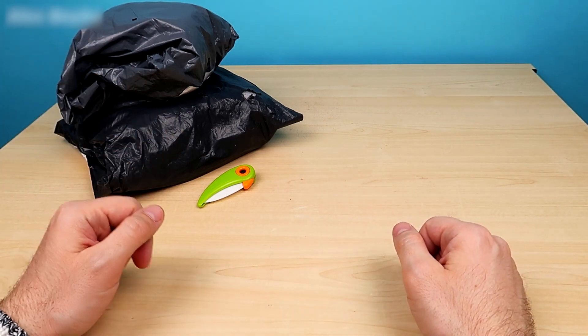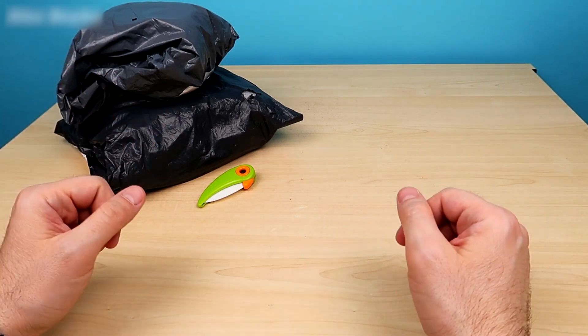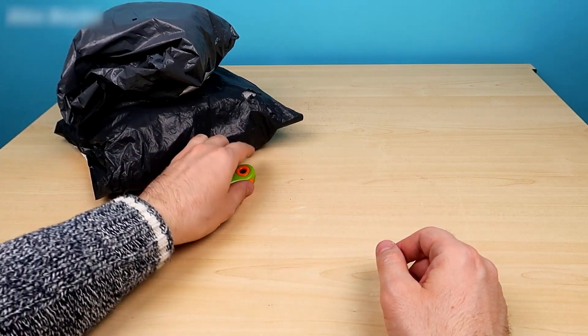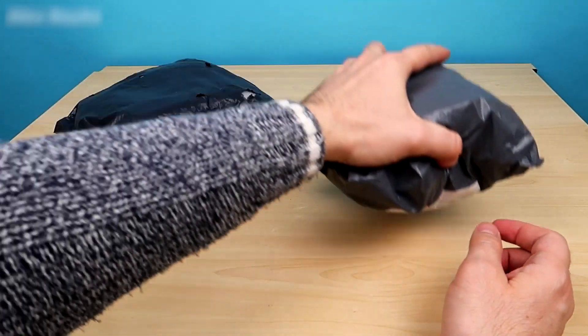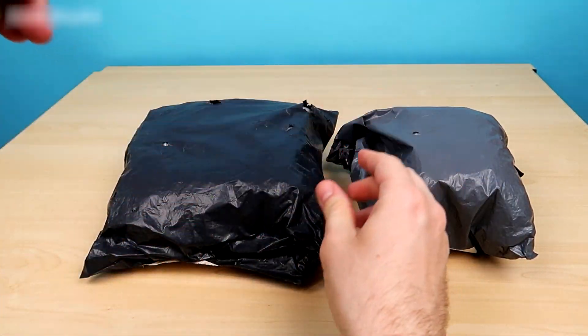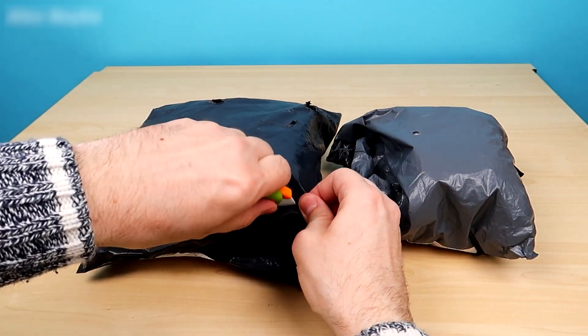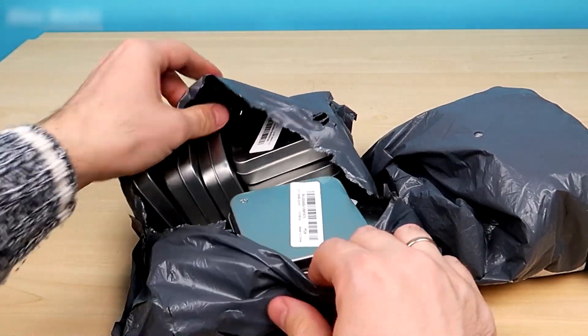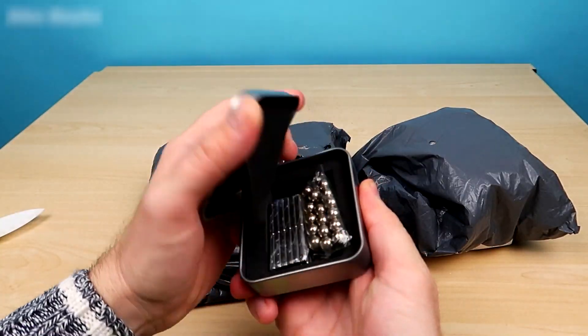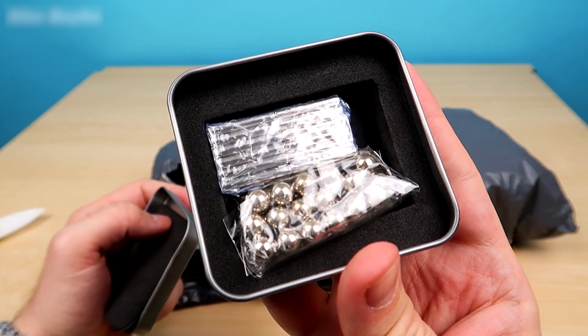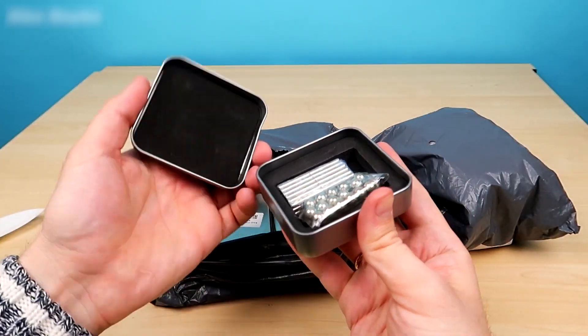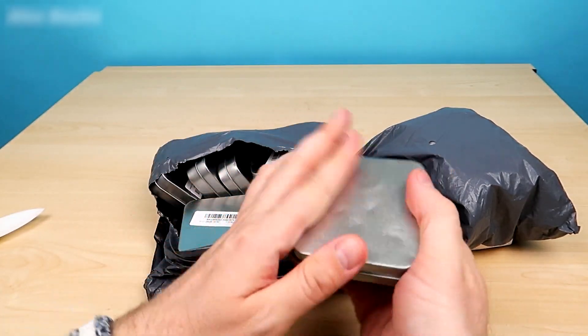I've ordered 1,000 magnets and those little metal balls. I've ordered 16 of these kits. They've arrived in these two packages. Let's quickly open them up and see if everything has arrived. Here are the little boxes, and in each box there are 27 metal balls and 36 magnetic cylinders, totaling 63 pieces.